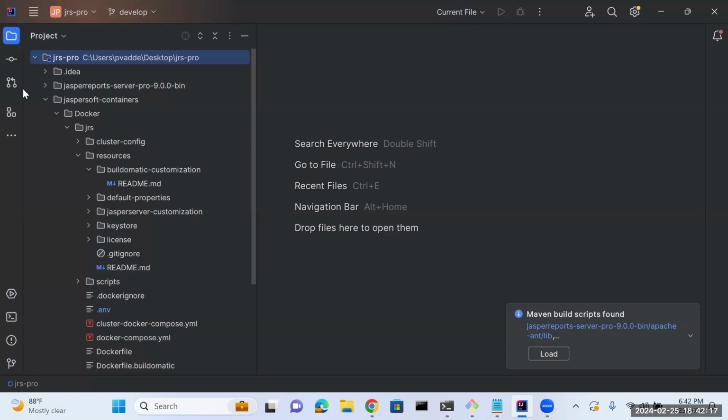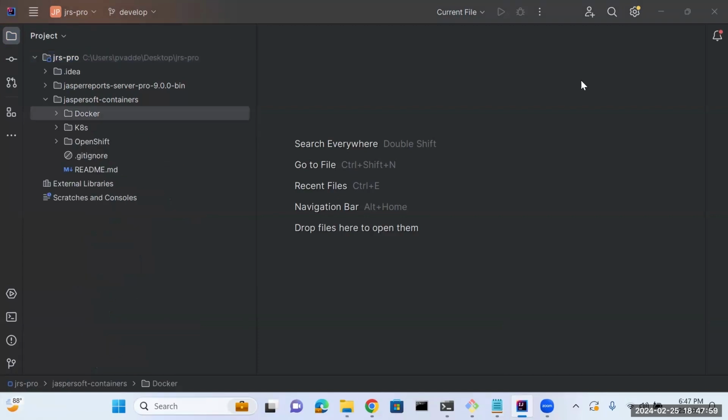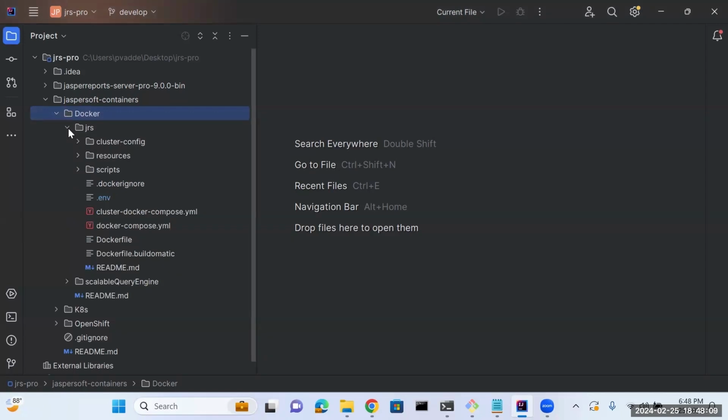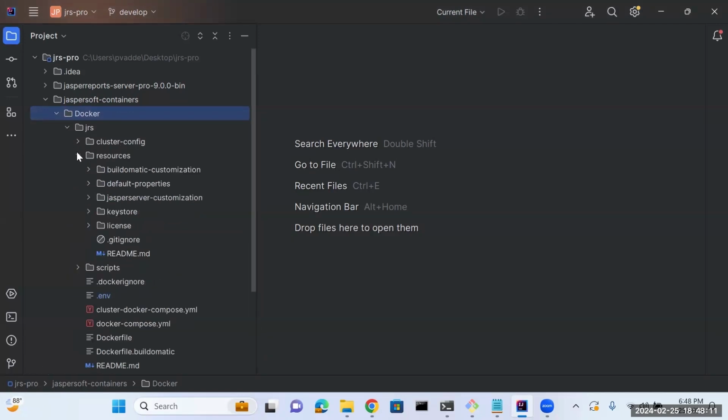Let us see how we'll add that Elasticsearch database option. For this, go to the Jasperserver customization folder, which is under Jaspersoft containers, Docker, JRS, resources, and here is the Jasperserver customization.